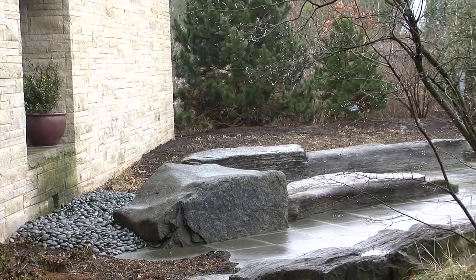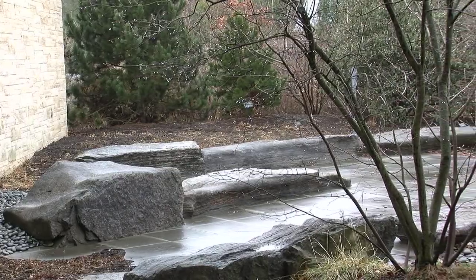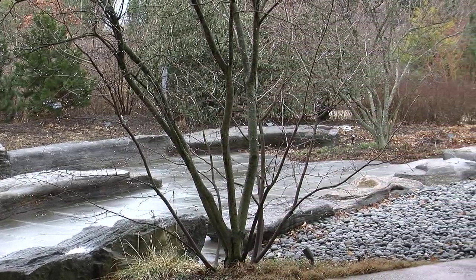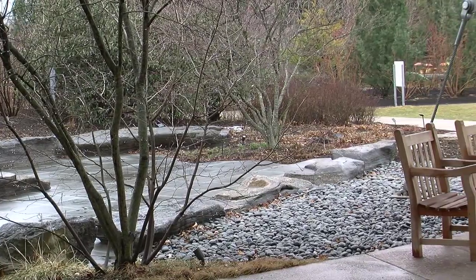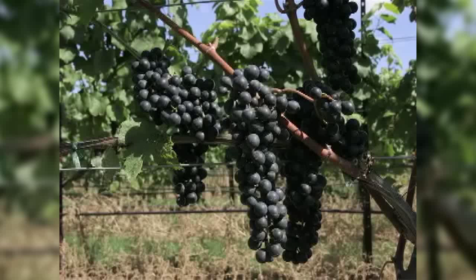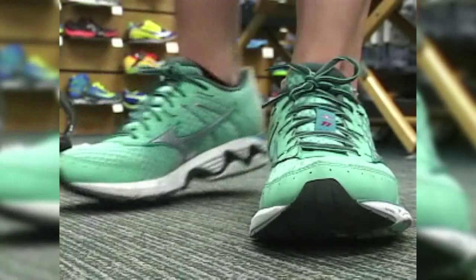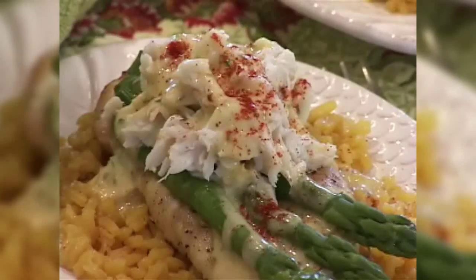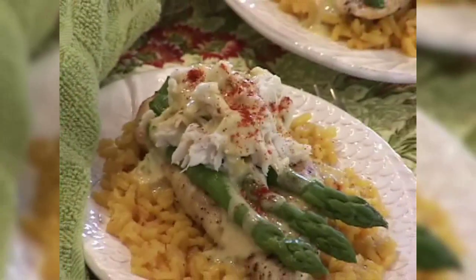Coming up this week on the center of it all: we've been hit with cold weather and snow this entire month, but now it's finally starting to slowly warm up and a few rain showers are heading our way. All this means one thing — spring. So we take a look at a winery and how they prepare their delicious drinks, show you how you can get the best fitting shoe for your outside runs, and Mel shares some easy tips to take your meal from simple to elegant. The center of it all starts right now.